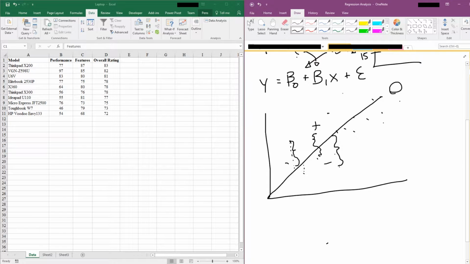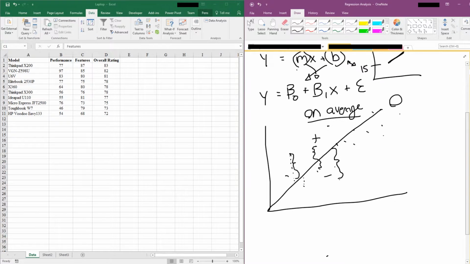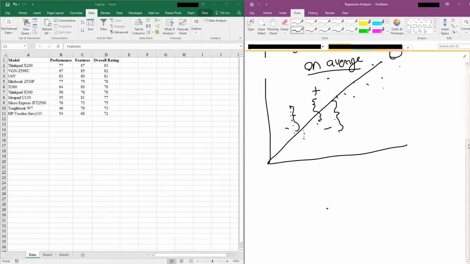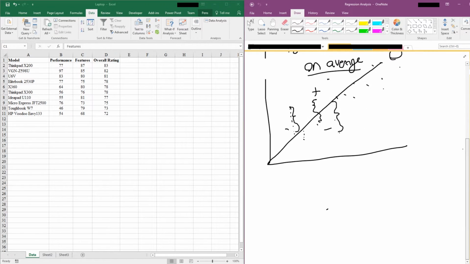This equation only predicts points on average. All right, that's important, on average. That's number one important thing to take out of this. So now that we're assuming that our error is 0, we can just get rid of it. Let's take our equation and write it down here again.